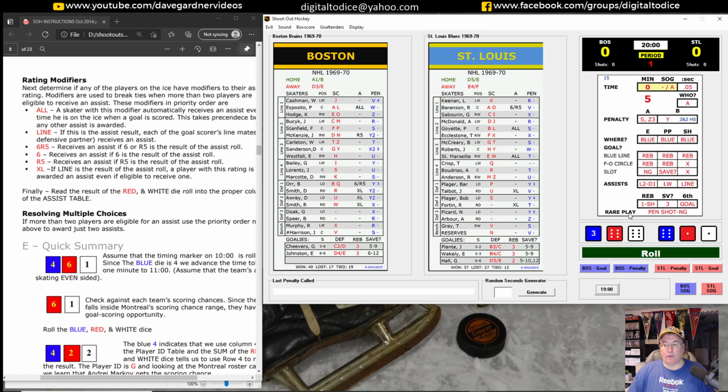Rebound. Over here on the right, you can see we have a rebound chart here on the fast action card. So if it's a shot and a save, and you can see over here on the card, it says rebound. So if you're shooting even strength from the blue line, and you had a rebound, then you would flip another card and check the number here. And it's going to tell you what the rebound number is.